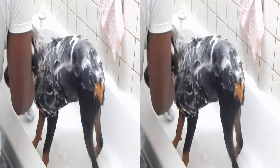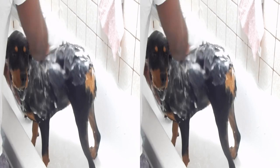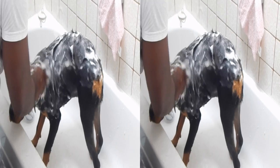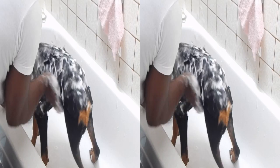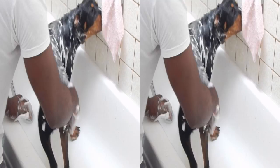So we getting this in. But like I said, it's shedding time, so hair is coming off her like crazy. Like crazy, y'all. It's everywhere inside this tub. And that's why it's really important to get these baths and these good scrubs in so you can get off as much of that dead hair or that undercoat as possible. And people, oh, they always forget to scrub that butt. But you got to. That's where a lot of the loose hair be. You're not at that point yet.